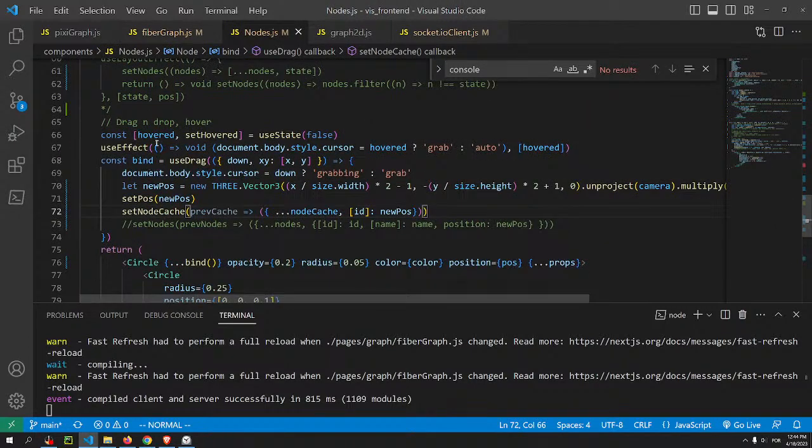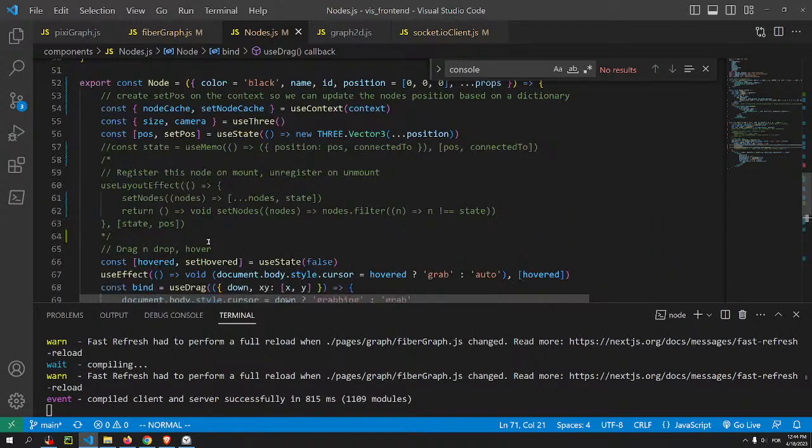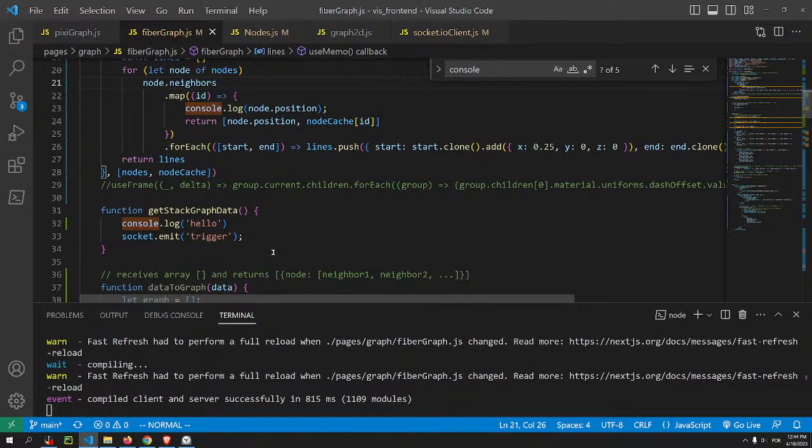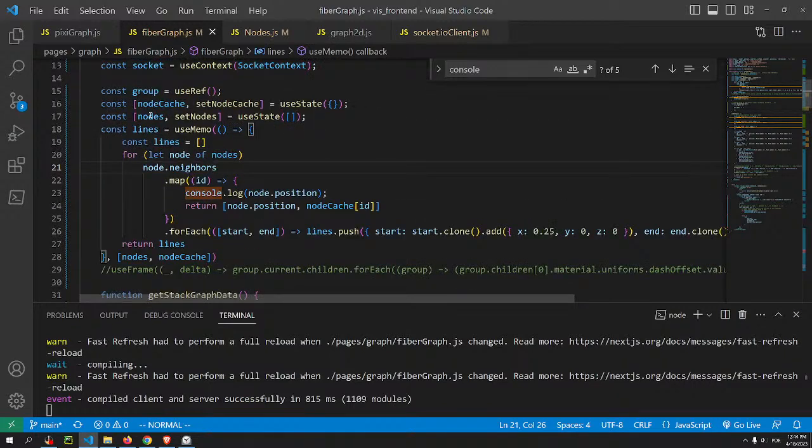The position that I'm changing here, that's the problem. Yeah, I think that's the issue.